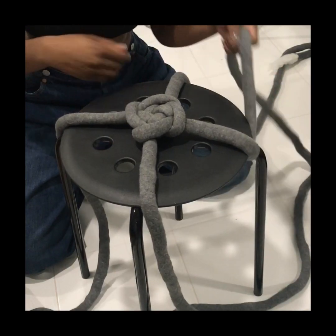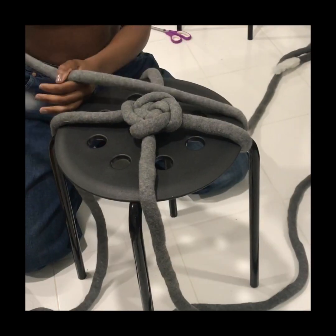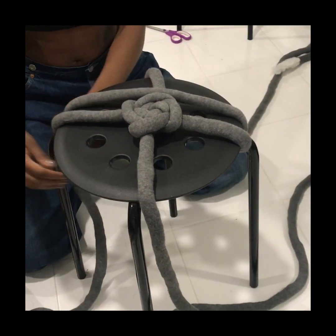Do the stinky leg, do the stinky leg. Okay, I'm not gonna, that's my corny.